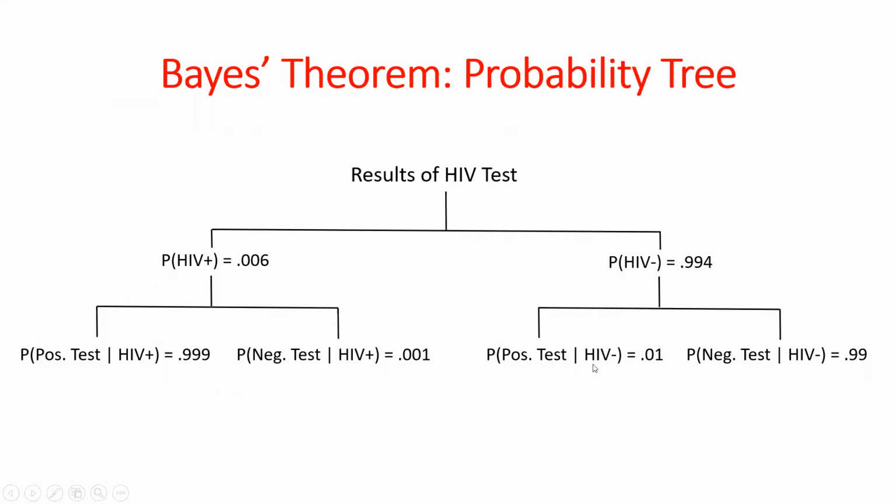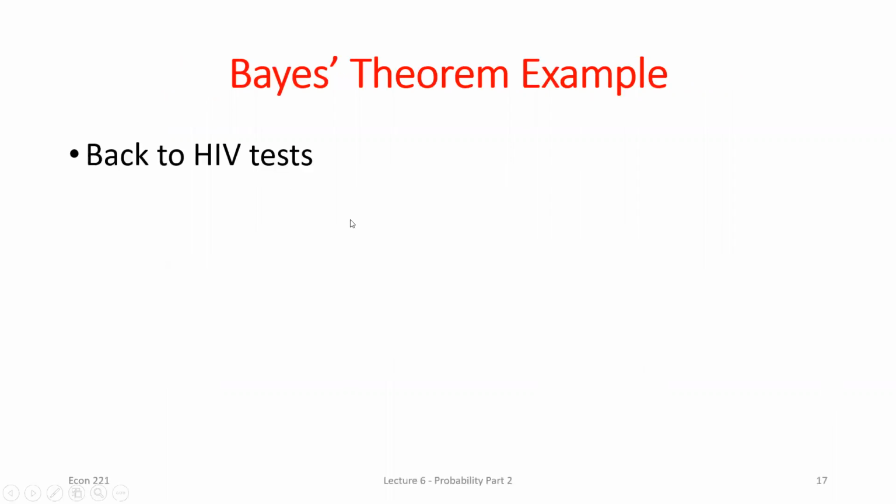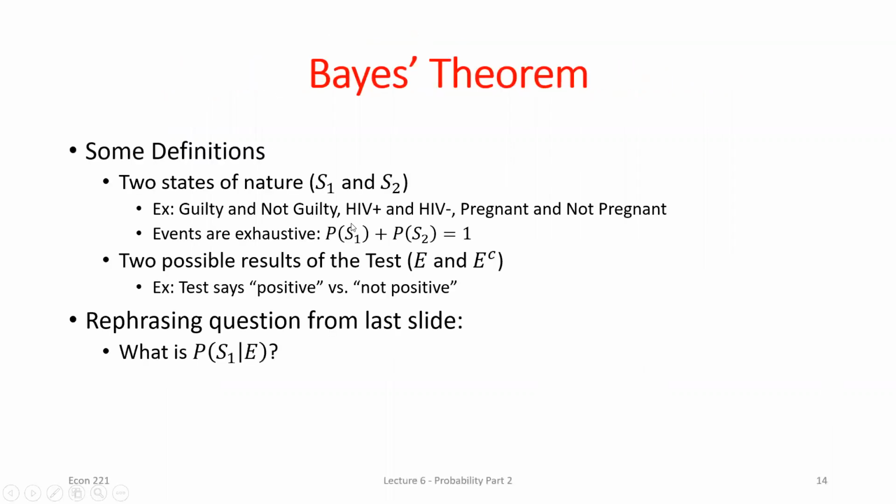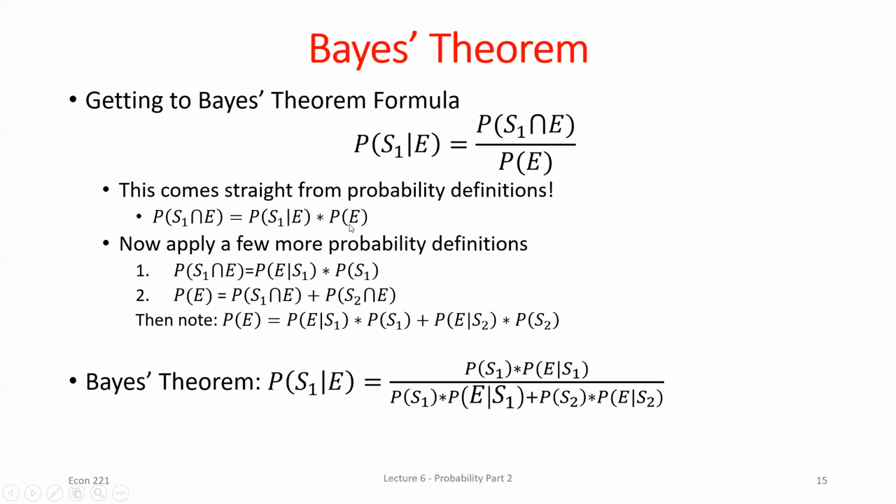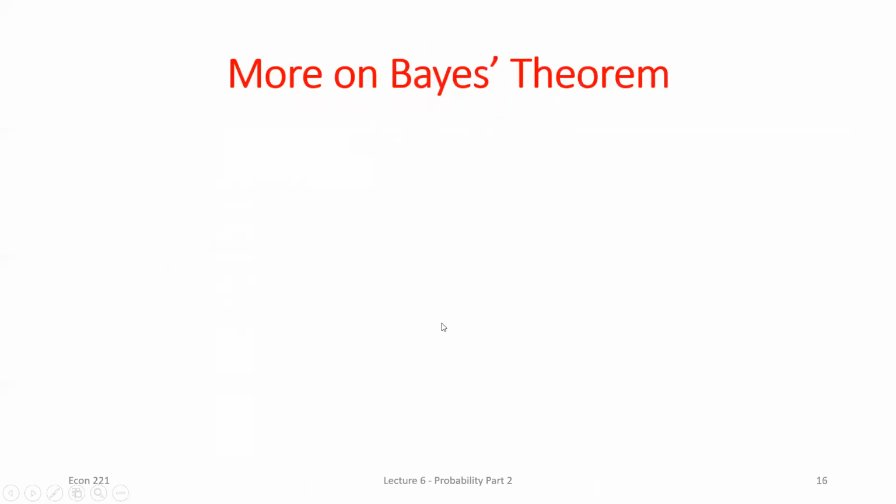Well, if I am HIV negative, the probability of a positive test result is 1%. What's the probability of a negative result? 99%, or the probability of 0.99. Right? So now we have everything organized. And the reason why that's important is because once we get to, let me just show you here real quick. Once we get to Bayes' theorem here, if I have that tree laid out, I can find each one of these pieces of information pretty easily in that tree, right?